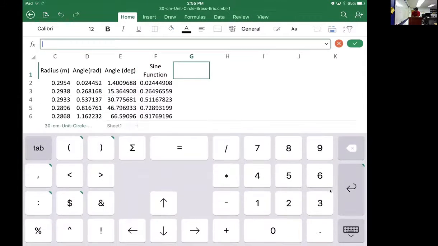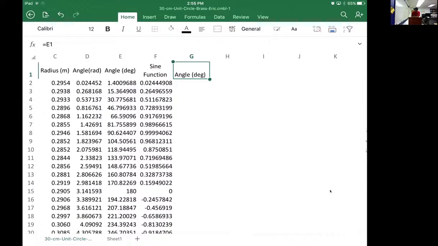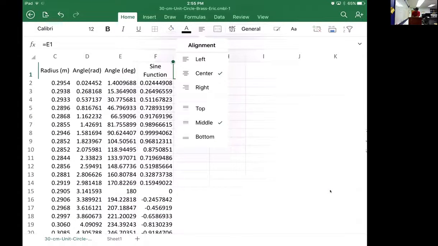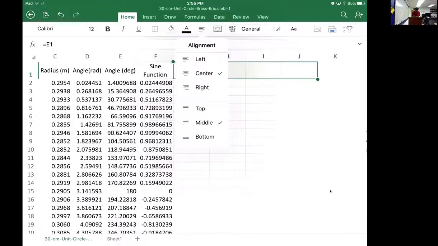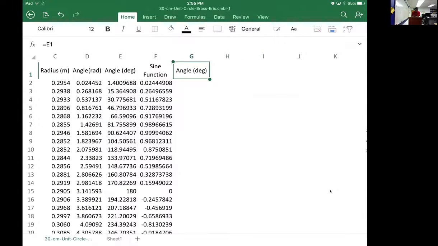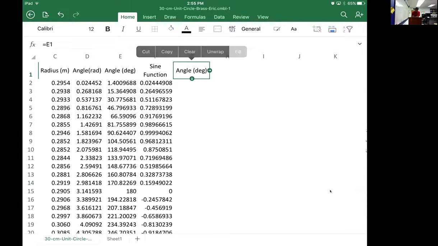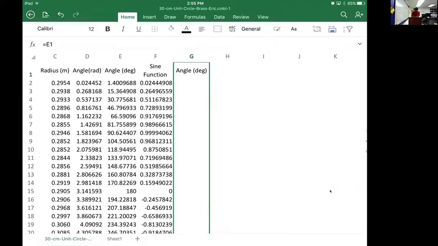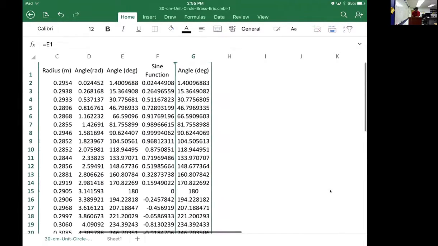We're going to start off with our angle in degrees, and all I'm doing is referencing the angle in degrees here. So I'll just pull over 4 more and just say center and middle. So I referenced E1. That's what the equal sign is about. Because I just want to tap on this and then fill. Let me do that again. Tap and then fill and just drag down. When I do that, you'll see that all of my angles come over.